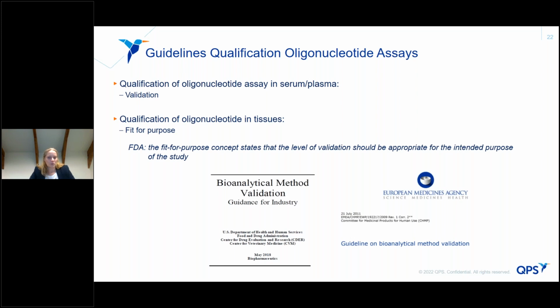While the EMA doesn't talk about fit-for-purpose, the FDA has listed that the fit-for-purpose concept states that the level of validation should be appropriate for the intended purpose of the study. So that's not much to work with. So what we did is we want to guide you a bit through two case studies of ours, in which we set up oligonucleotides in tissue samples, to give you an idea of what is needed.